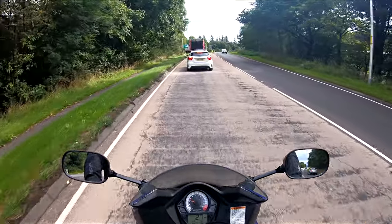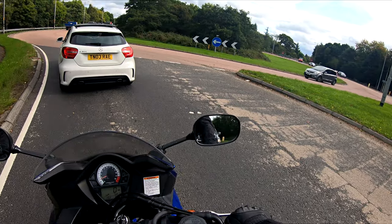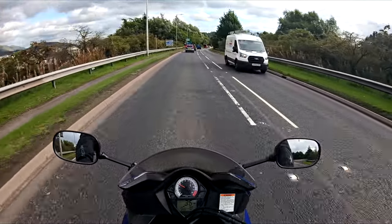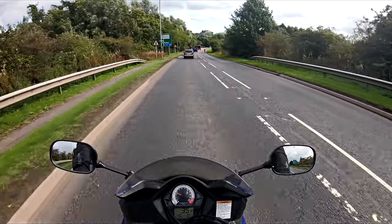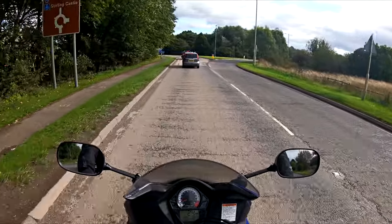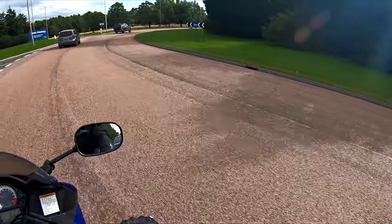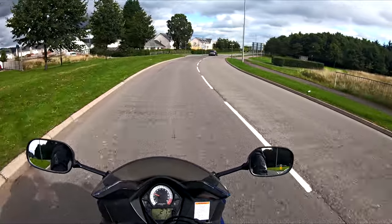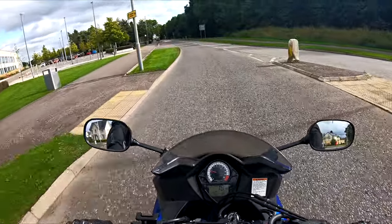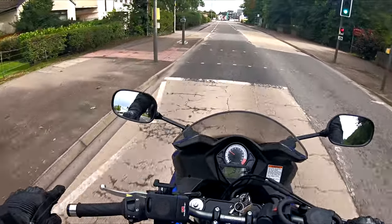What about filtering on roundabouts? Just be very, very careful if you do that — you might not have the best view of the road if you've got a car right next to you. There's no law that says you cannot filter on the lead up to a roundabout, but I wouldn't suggest filtering on the roundabout itself. The same applies with traffic lights and zebra crossings — you can filter leading up to them, but what the highway code suggests is stop behind the first car at the front of the queue. You can also filter on zigzag lines at primary schools and things like that, but the same rule applies: don't pass the car at the front of the queue.